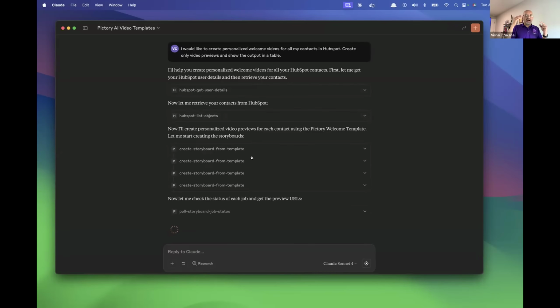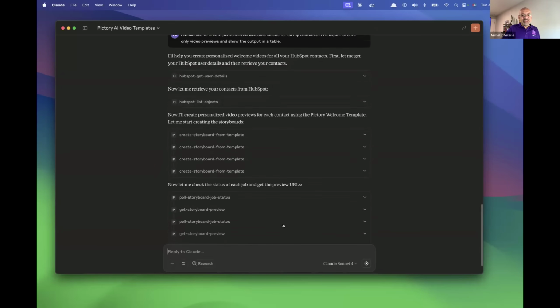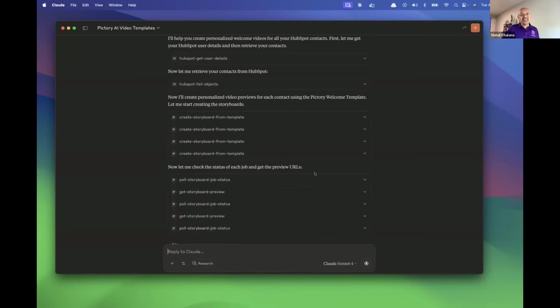And this particular orchestration is pretty complex if you think about it, because there's a lot going on. There are different APIs being called. There are different transformations of payloads happening. There are statuses being polled, and it's also connecting to HubSpot APIs behind the scenes. But the entire orchestration is being done by this Claude code, and the MCP server is doing the execution behind the scenes.